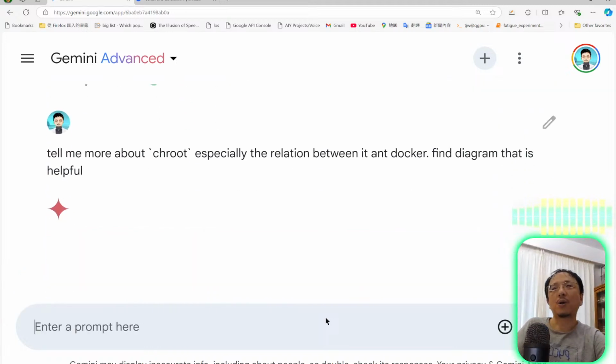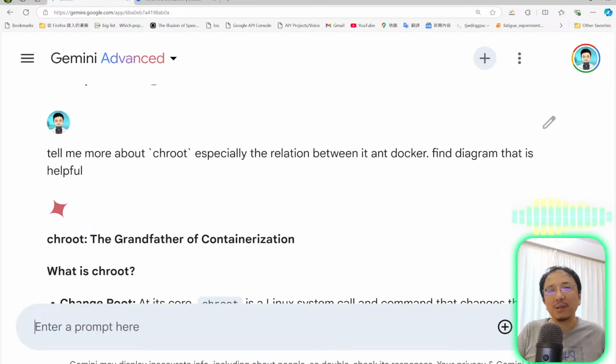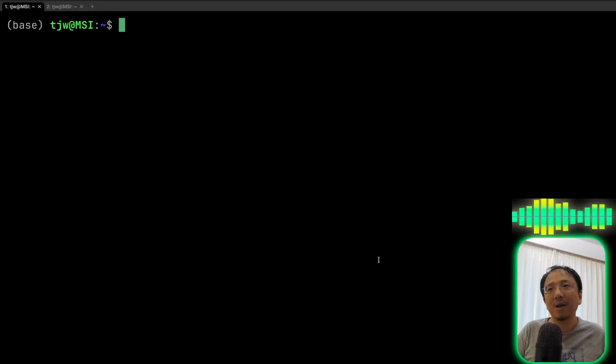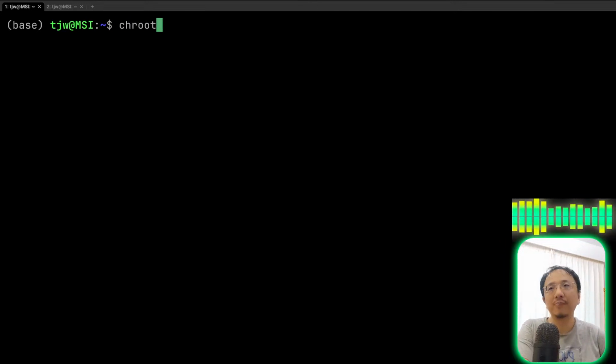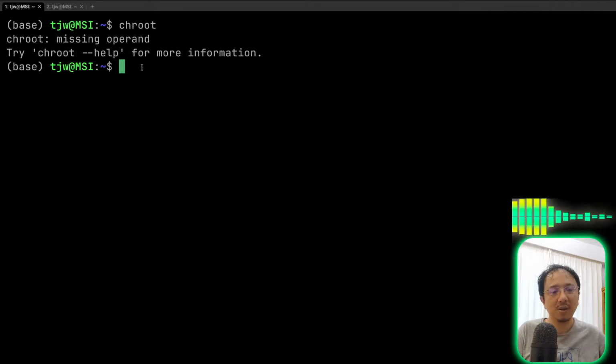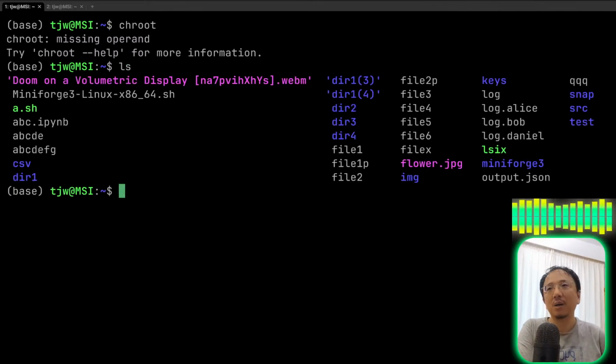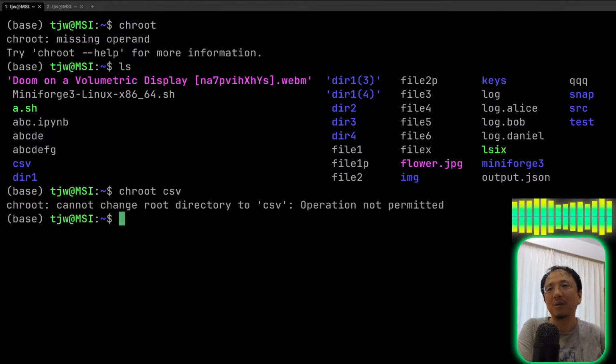Okay, so let me talk about one thing. It's called chroot. Chroot is also an isolated system that has a long history, that we actually use a lot. And you can probably also find this command in your system, because it exists in almost every common system. We probably cannot do many things on it. Okay, let me do the sudo.